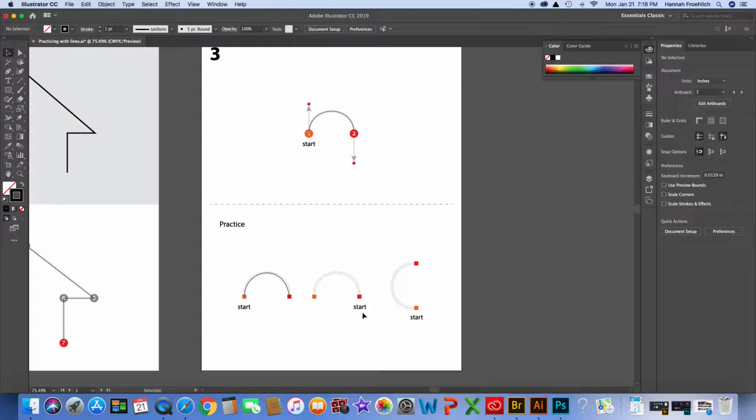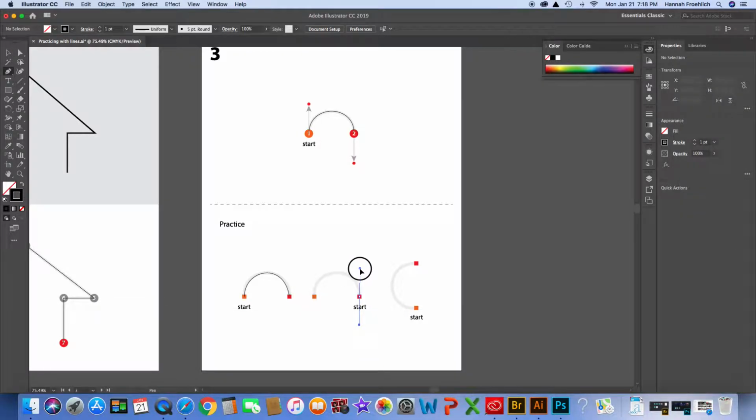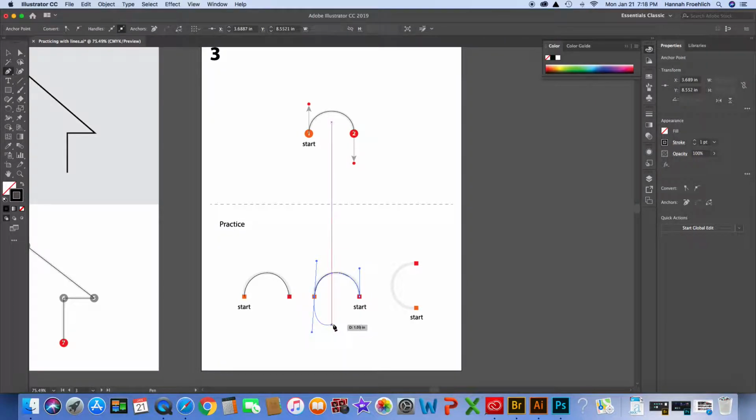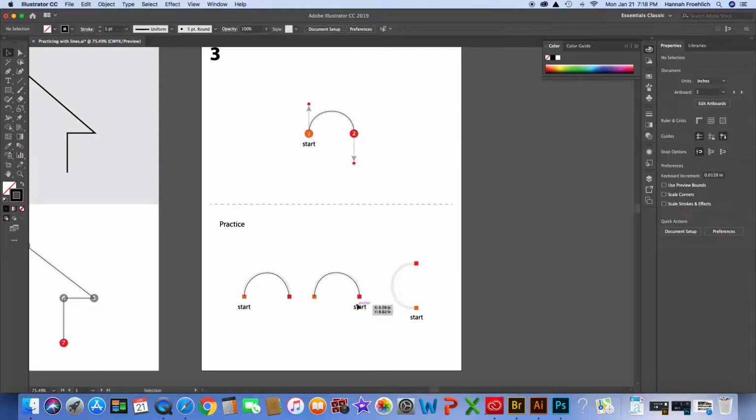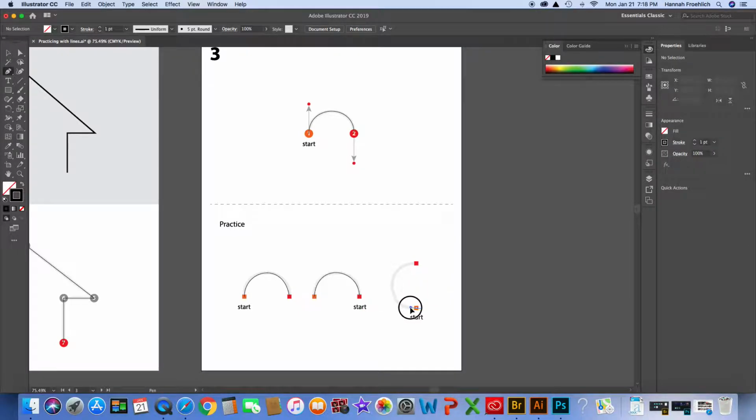Now we're going to practice going the other way. So with my pen tool selected, I'm going to start here. I'm going to go straight up again, not too far above the top of the curve. Bring it over, and then click and drag down so that I can emulate and make that curve. Again, switch to my selection tool so that I now have a curve within the gray. Now we'll try doing a vertical curve. So again, start. I'm going to drag my bar up. Again, not too far above the arc.